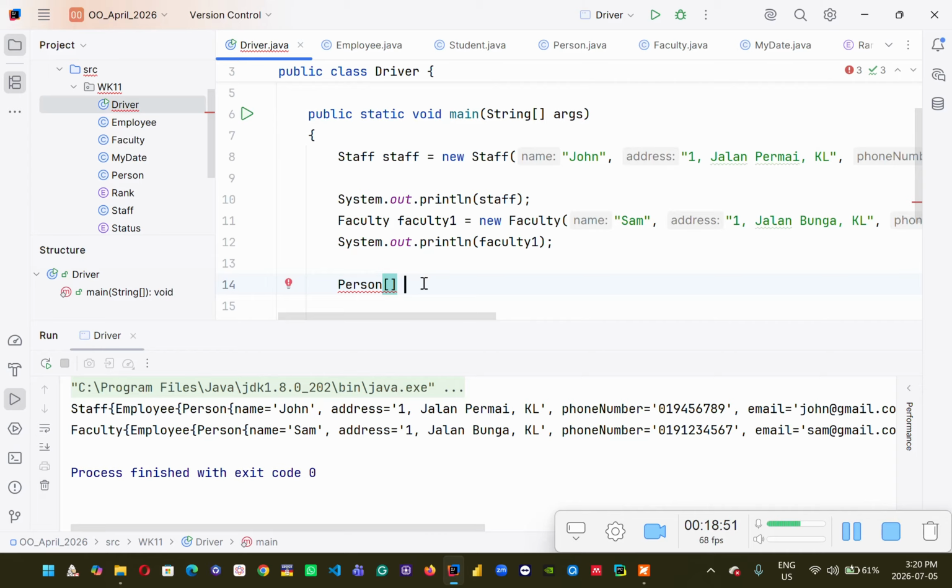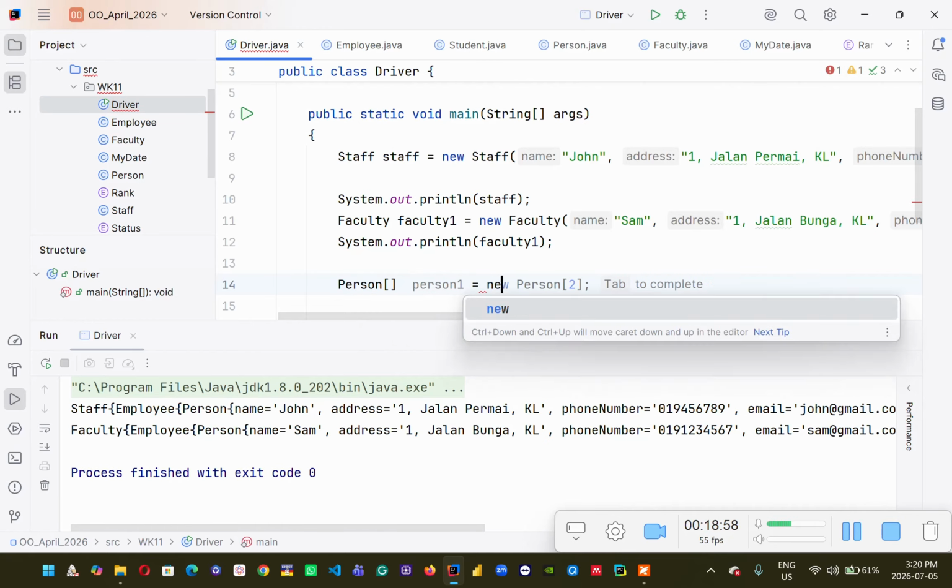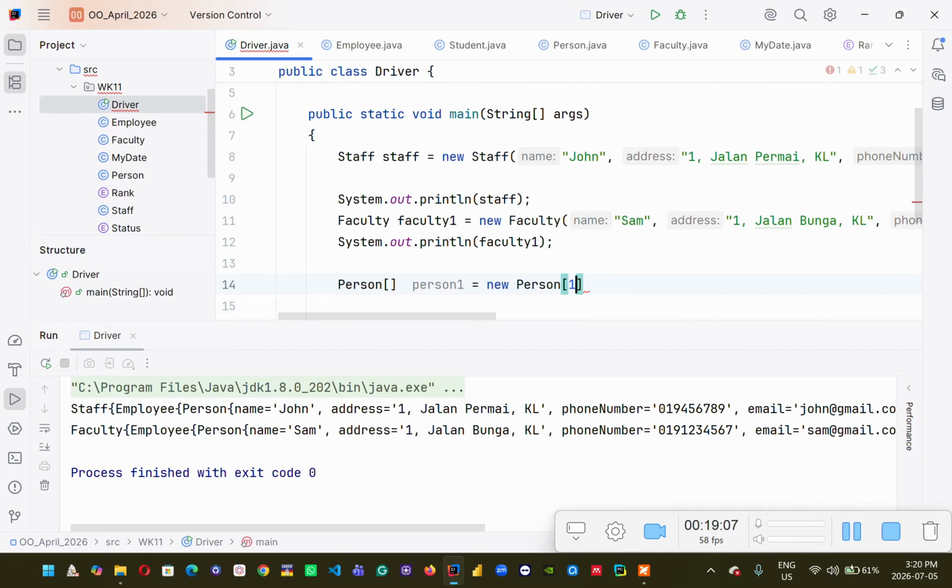I can just put person one equals, maybe I'll just put new person.